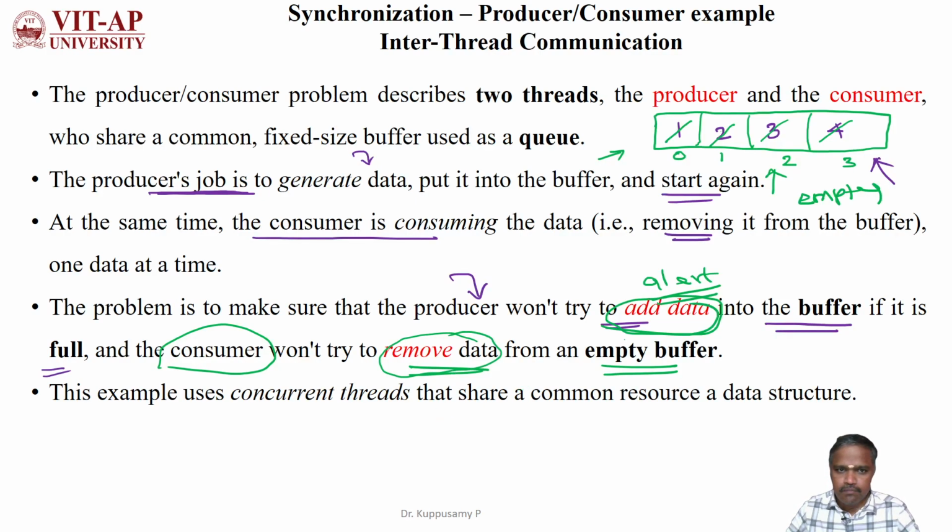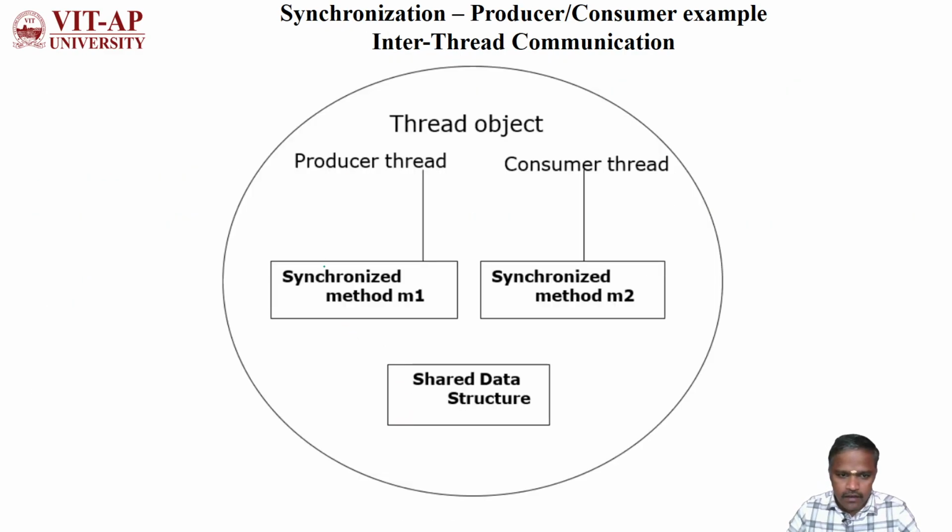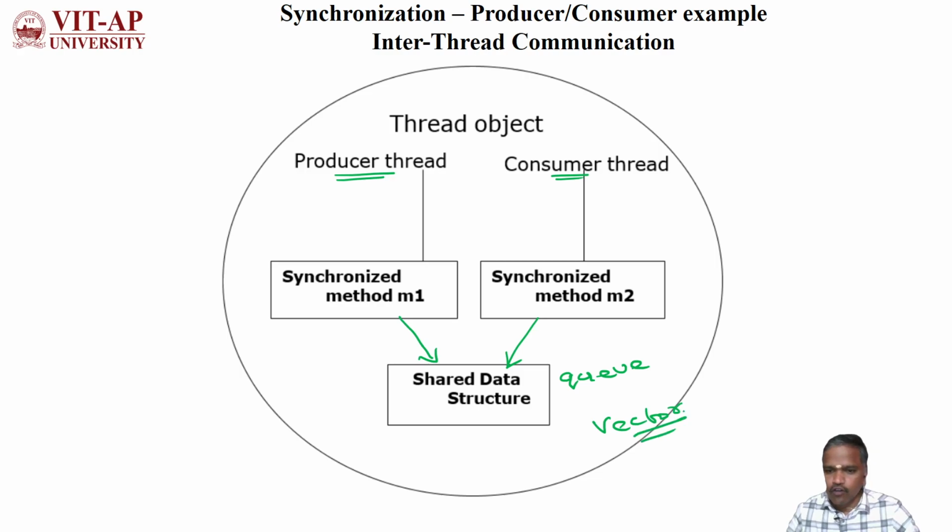This can be achieved by using inter-thread communication between the synchronized threads, using a concurrency control mechanism. The synchronized methods are created for the producer thread and consumer thread. Both are working over the same object. That object is here the queue, created by using the Vector Java collection data structure. This is a dynamic data structure, so we can increase and decrease the data size if you do not mention it, but here we are going to mention the memory size as 4 for our example.